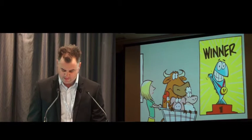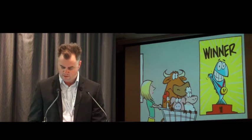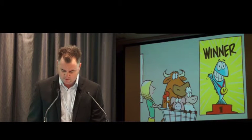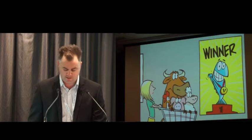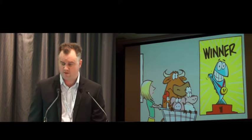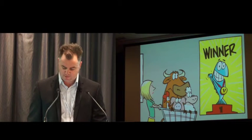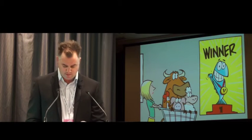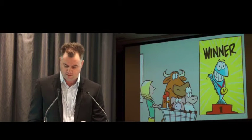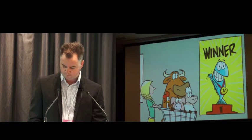A lot has been learned from other protein marketing, and Donald touched on that in the presentation before. The MLA and the Australian Pork Limited have done fantastic jobs in the past. Their success, though, has been underpinned by a national peak body with sizable marketing funds to match. Unfortunately, the Australian seafood industry lacks a national peak body to satisfactorily represent its interests in seafood marketing. We are left to fight our own battles in a very crowded marketplace.